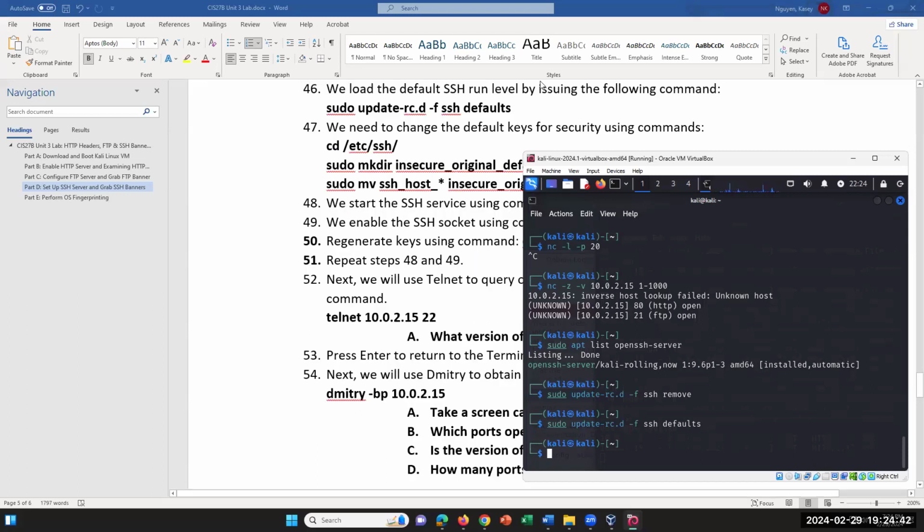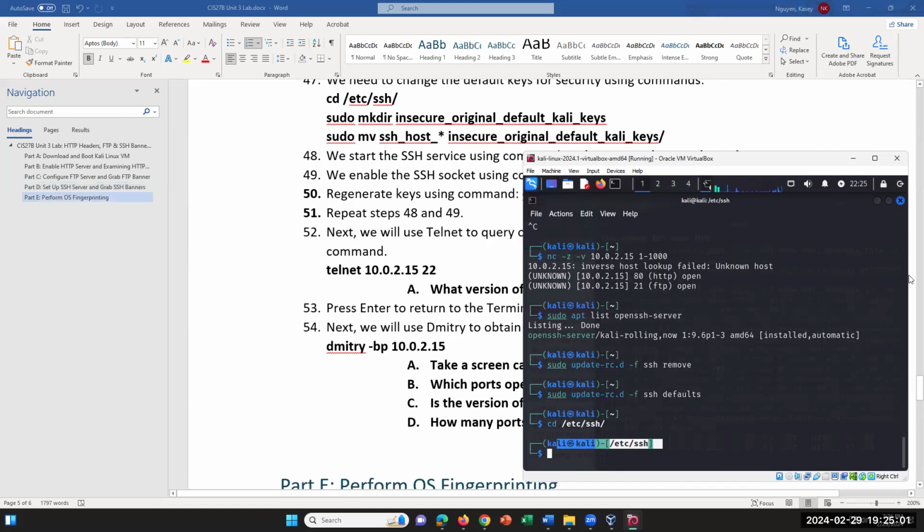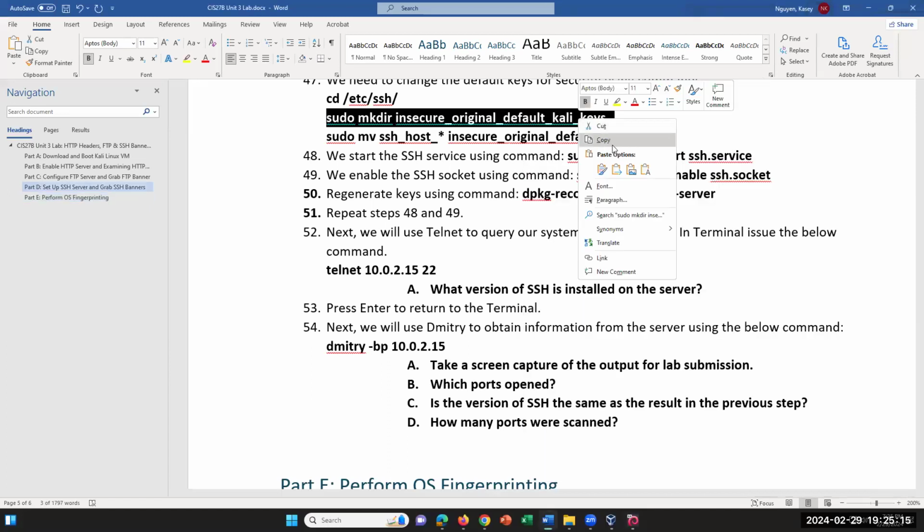And then once you do that, you're gonna move into the directory that stores the default keys. So we're gonna do a cd /etc/ssh/. And notice that your path changed here. And then you can copy and paste this one, which I'm gonna do. So one line at a time. When you make the directory inside the application directory, it's not gonna let you do it as a regular Kali user. So you have to be at root privilege. So we have to do a sudo for this.